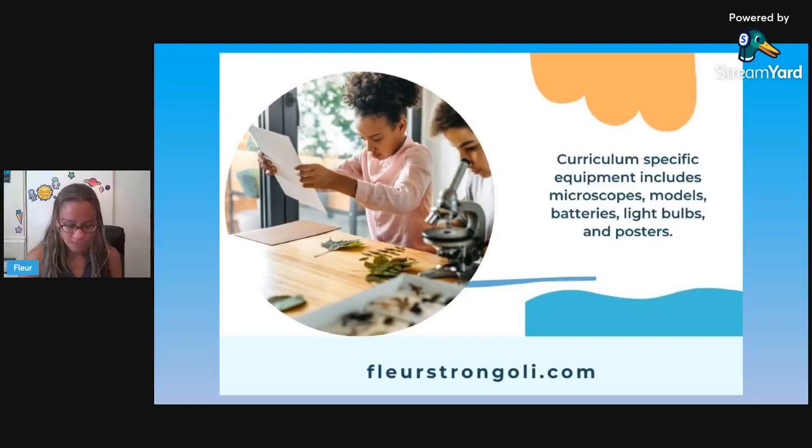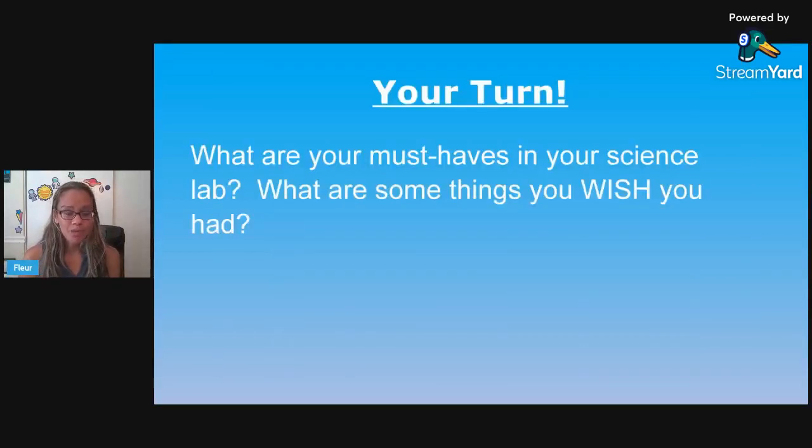Just think about those things for what you are teaching — and again, some of this might come with your science kits, so you may not even have to ask for these materials. A science classroom needs a lot of materials and equipment. Most schools or districts will supply these in your science kits suited for your curriculum. But if there's something you need and don't have yet, just ask for it. Start with your school or district, apply for grants, ask your parent-teacher organization, and ask parents before using your own money. When asking parents, refrain from asking for costly items — stick to things that are easy to obtain from the store or your Amazon wishlist. Remember, you'll need safety equipment, measuring tools, glassware, science lab equipment, consumables, school supplies, and things related to what you teach.